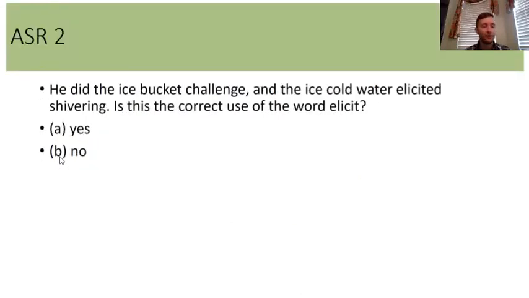All right, ASR 2. He did the ice bucket challenge, and the ice cold water elicited shivering. Is this the correct use of the word elicit? A, yes, or B, no. All right, I'll close the poll, and the answer here is yes, definitely. Shivering is a reflex response, and that rapid change in temperature would be an unconditioned stimulus that would elicit that reflex response. So this is the correct word, elicit. By using the word elicit, we're specifying that the ice-cold water had the antecedent respondent function of making shivering very highly likely to occur at that very moment.